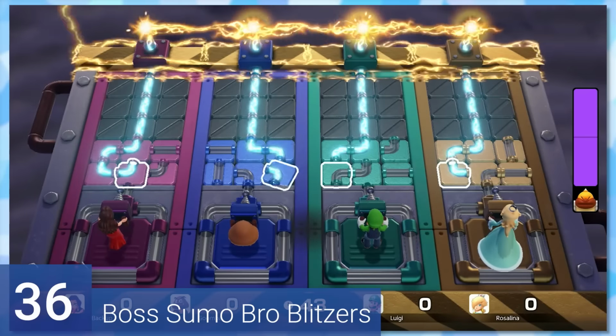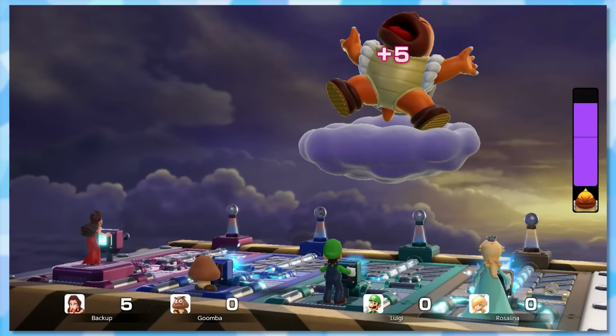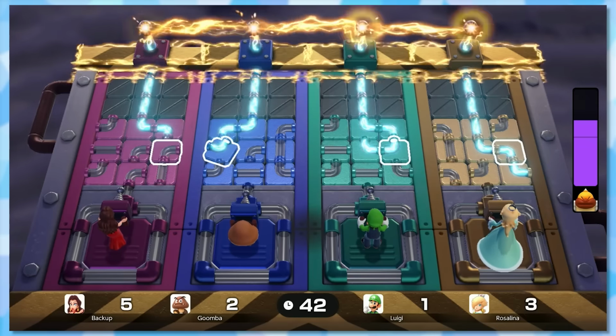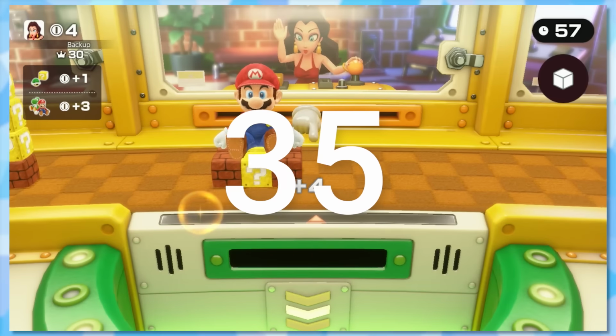36. Boss Sumo Bro Blitzers. By far the best boss minigame. You play a round of Pipe Dream as fast as possible to collect electricity to fire at the Sumo Bro. While you get more points for completing the puzzle the fastest, the rewarding aspect is just solving the puzzle in general.